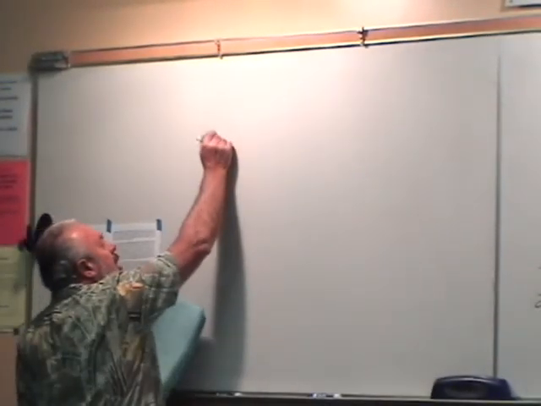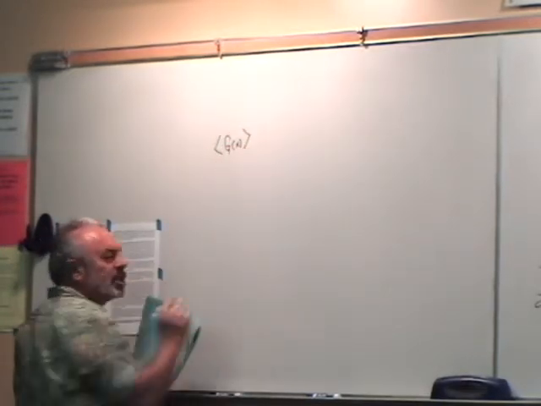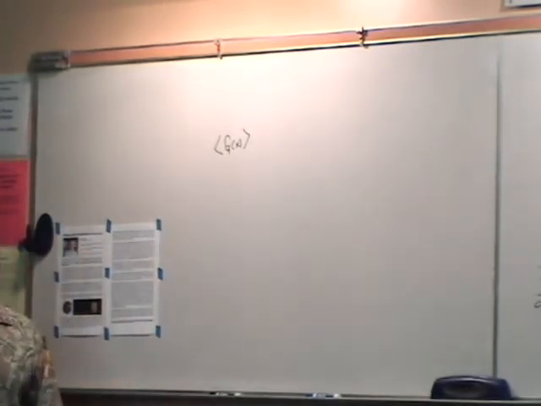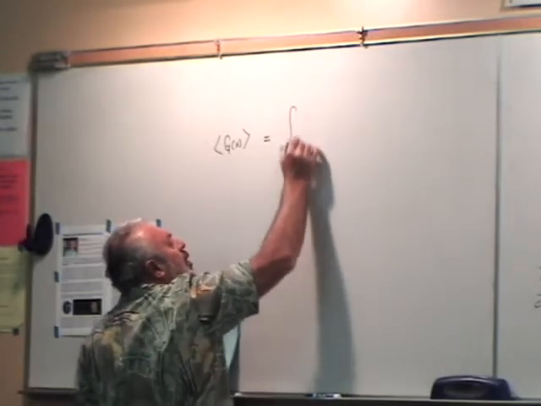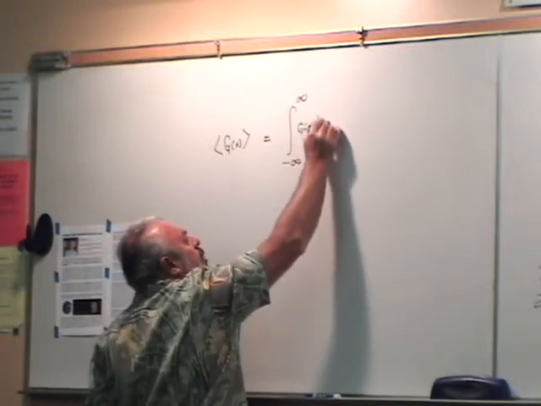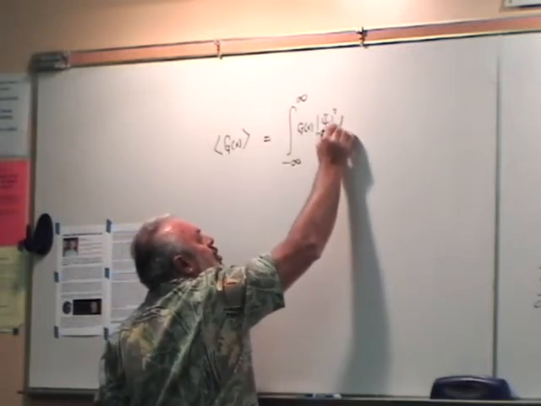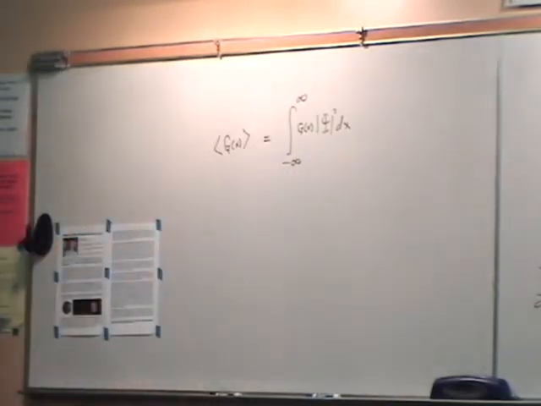So typically in the textbooks, you're going to see something like this, g of x. The expectation of anything, not just position, is easily calculated as, you just put the g of x, whatever that is, here, and then multiply it times the absolute value of psi squared dx. So it's a generalized result now, but you do have to be careful. The expectation value of energy or momentum is not quite as simple. I'll be showing you how to do those two a little bit later.